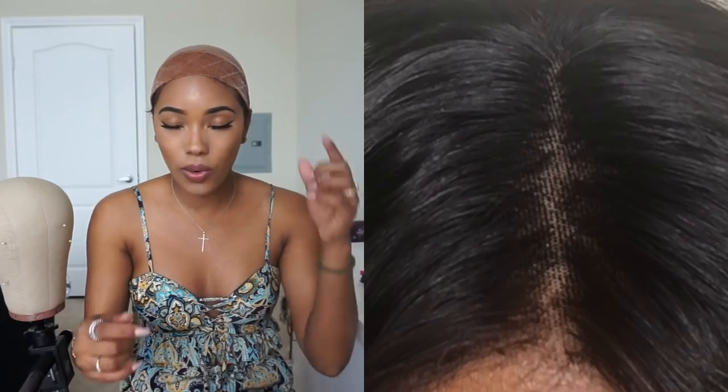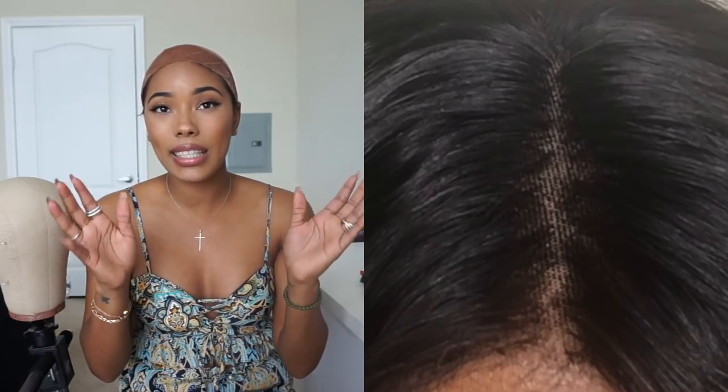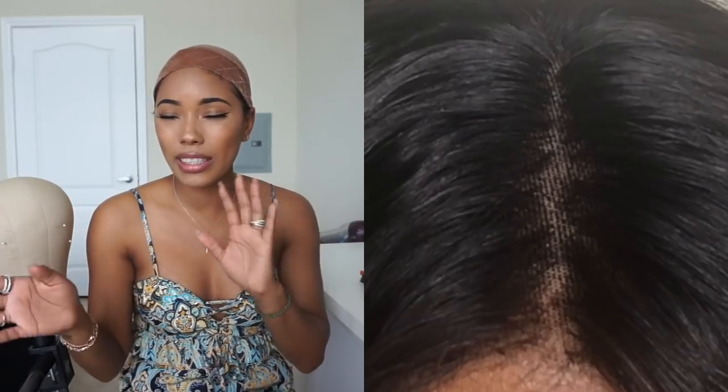Okay, so I know a lot of people are scared to wear wigs because they're worried about the lace showing. They're not even worried about the knots, they're worried about being up close and clearly looking like you have mesh lace on your head. So I took a picture earlier when I had the wig on, just so I can show you guys what the lace looks like. That scares some people.